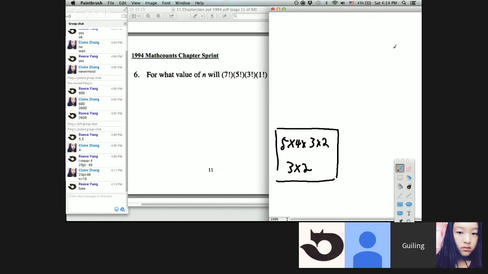So 7 factorial is already equal to 1 times 2 times 3 times 4 times 5 times 6 times 7. We're going to use it to build on with these. So let's say it was multiplied by 8, this would equal 8 factorial. And then we take away 8 from here, so there'd be 4 here, there'd be 2 here. So now it becomes 8 factorial. And now we can multiply it by 9, and now it becomes 9 factorial, and then we can take 9 away from here.